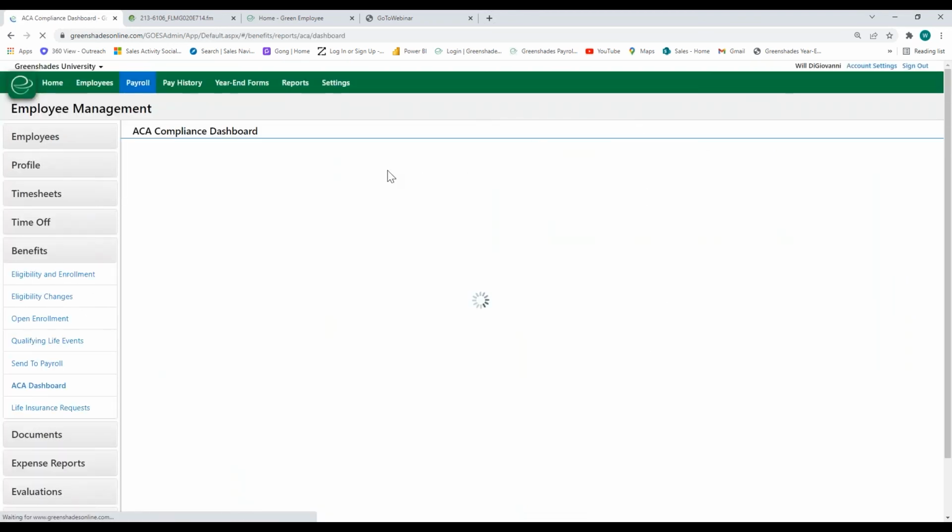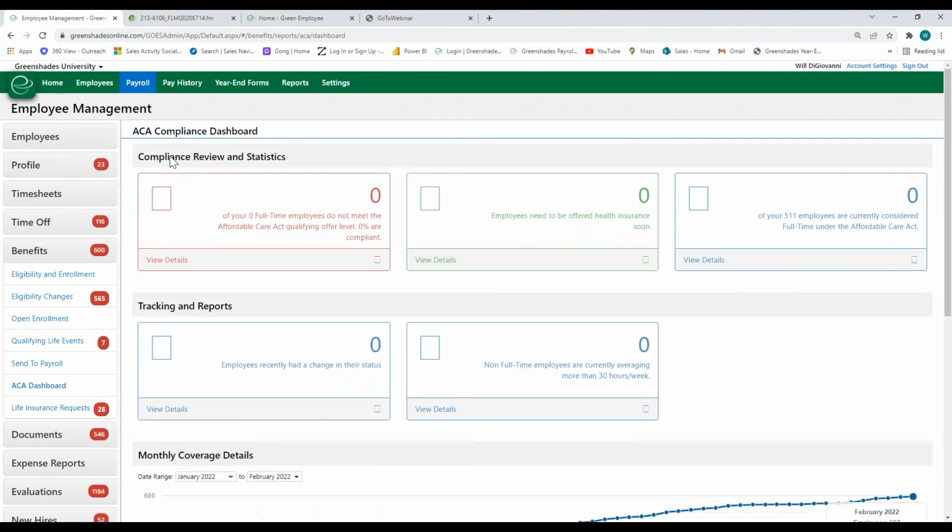We also do all the affordability tracking and compliance through here. You'll set up your measurement and stability periods. From there, we'll read the payroll data in GP and simplify the ACA for you, so we can show you how compliant you're being. Is the healthcare considered affordable? Are employees hitting full-time status? Do you need to offer them health insurance soon?